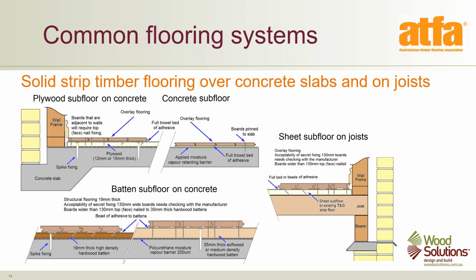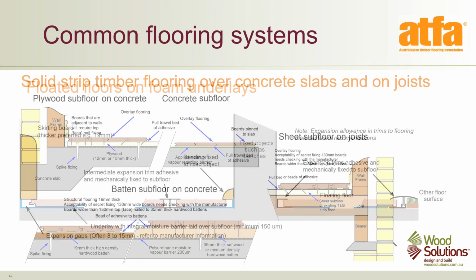But again, we can also install over timber floor joists, and usually nowadays this is onto a subfloor of particle board or plywood. And really, you can see that the fixing method there is quite similar to the plywood subfloor on concrete. The only difference is that generally on joists, we expect dry conditions underneath that floor, in which case we wouldn't have a moisture barrier as we do with concrete. So that's our solid timber flooring fixing methods.